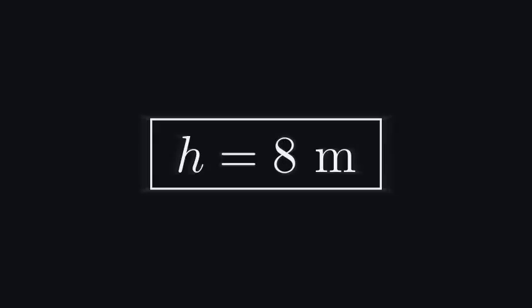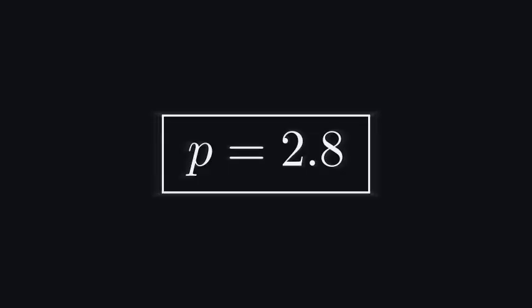For part 1, we substituted p equals 4, giving 15p equals 60 degrees. Since cos of 60 degrees equals 1 over 2, we got h equals 8 meters. For part 2, we substituted h equals 9, isolated the cosine term, used inverse cosine, and divided by 15. This gave p equals 2.8 to two significant figures. These are the final answers.